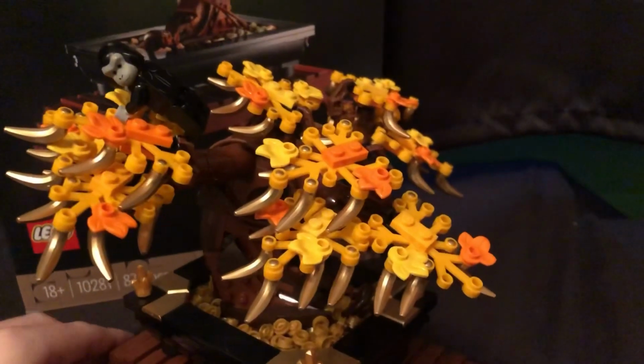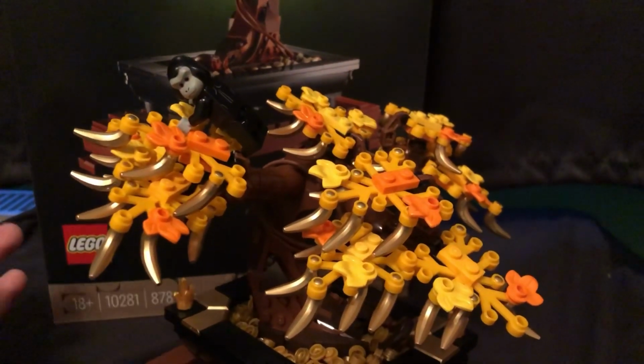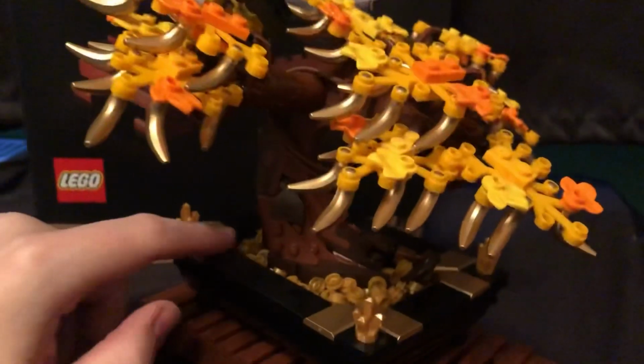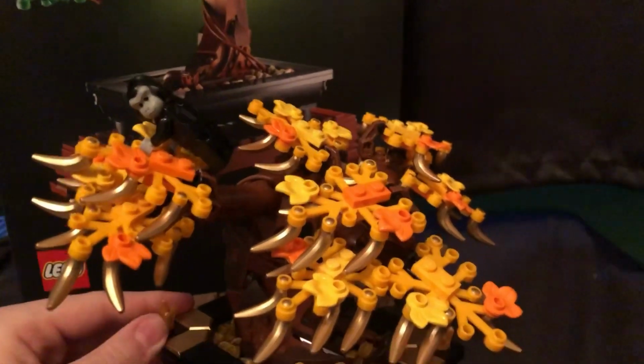But anyway, there you have it. That's how to change the Lego bonsai tree into your own custom tree. It may be simpler than you expect. Obviously you don't need to do all of the details I've done with the bottom of the base and whatnot. But yeah, I'm really happy with how this turned out. And I like it a lot.